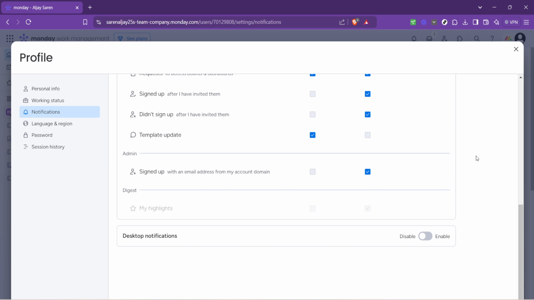Remember, effective communication is the key to successful team collaboration, and sometimes less really is more. By fine-tuning your notification settings, you're ensuring that the communications you do receive are the ones that truly matter. We hope this tutorial has been helpful in helping you find a bit more peace and productivity in your workday. Don't forget, if you ever need to revisit your notification settings, just follow the steps we covered today, and you'll be able to make any adjustments you need.